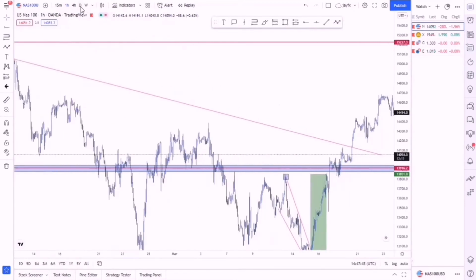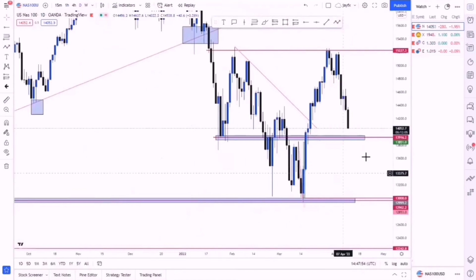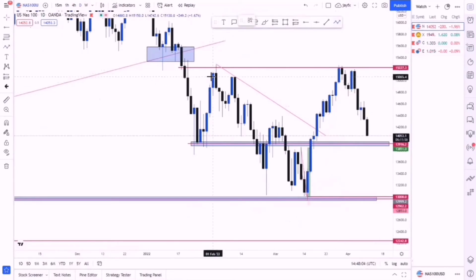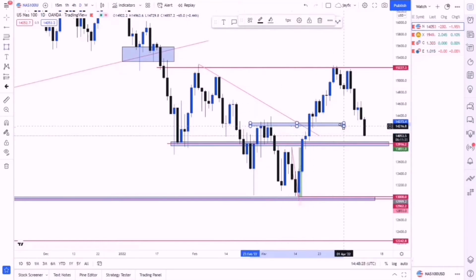So when I saw this, all I did was go back to the daily time frame. Remember, I told you guys that I also like looking at the recent trend of the market on the daily time frame. So I saw that the recent trend from where this trend line started, from this high to this low, we are trending down all the way to this point. The market made a high, made a low here, made a high, made a low here, made a lower high, made a lower low, made a lower high here, before making a same low that couldn't break this lower low. So I knew that when the market broke out from this trend line, we actually violated this daily high here. I don't know if you guys can see it.